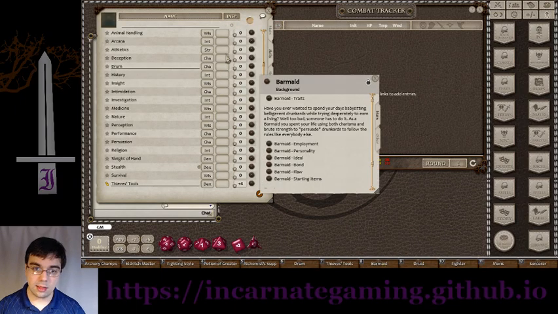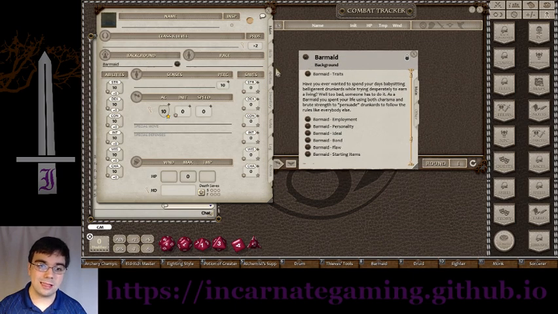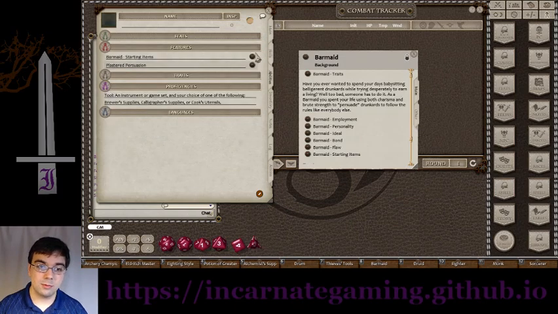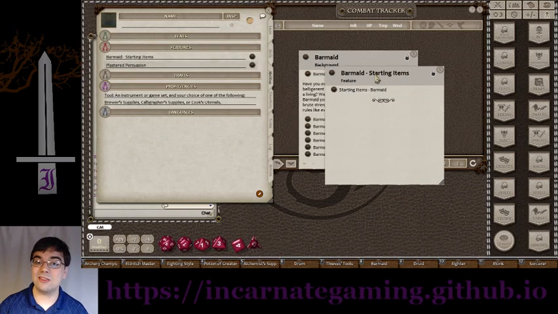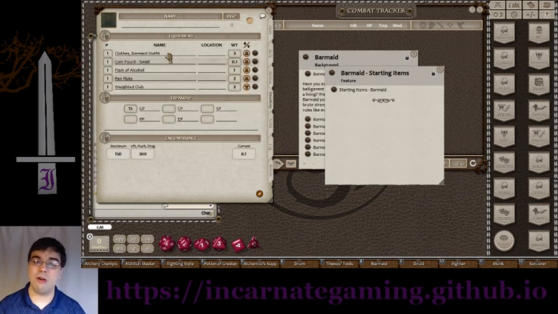And then for backgrounds, of course you guys are used to, when you drop the background in here, it fills out a bunch of stuff for you. What's nice is one of the things that fills out is it gives you starting items. When you go down to inventory, that gives you your flavor items for being whatever your background is. That's set up for all of the backgrounds.